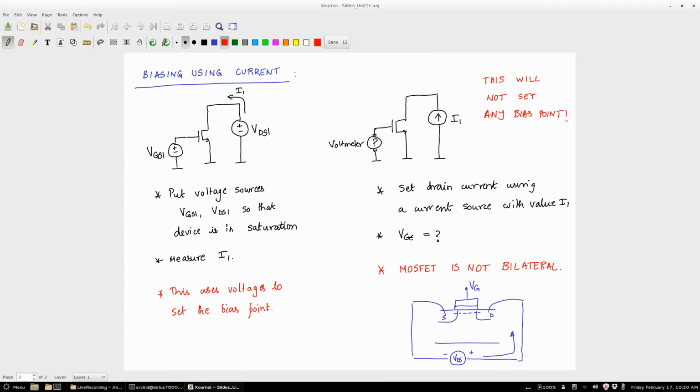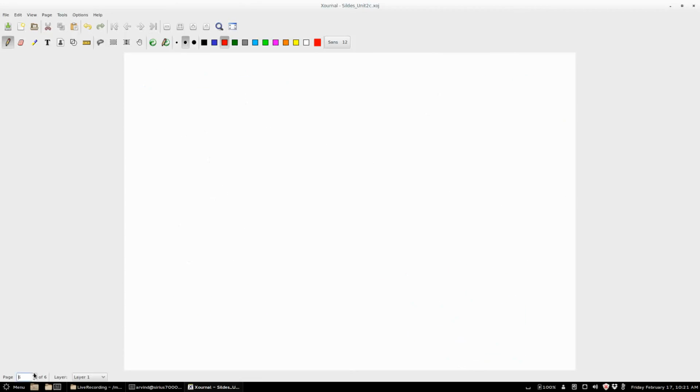Right? So the source will float because it's just a floating point, right? Floating point. It's not because of the current. If there is no inversion channel here, no current is flowing, the gate voltage is connected to the metal corresponding to the capacitor. On the other side, there's nothing. So basically it's an indeterminate voltage. Correct? So this will not allow you to do the biasing with current. So we have to look at something more intelligent.